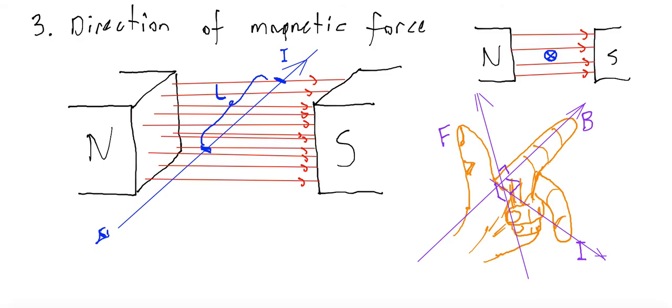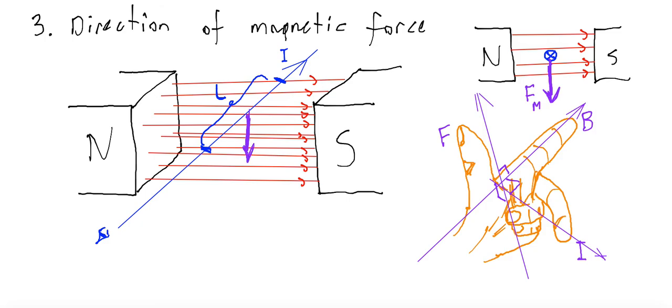Okay, so now let's use this rule and try to find the direction of the magnetic force acting on this current carrying wire. Okay, here will be a little bit easier. Let's take your left hand and move it in such a way that B, your first finger, is directed to the right, from N to S. Current, so your middle finger, is directed towards the screen. So you have to turn your hand. So what is the direction of the thumb?